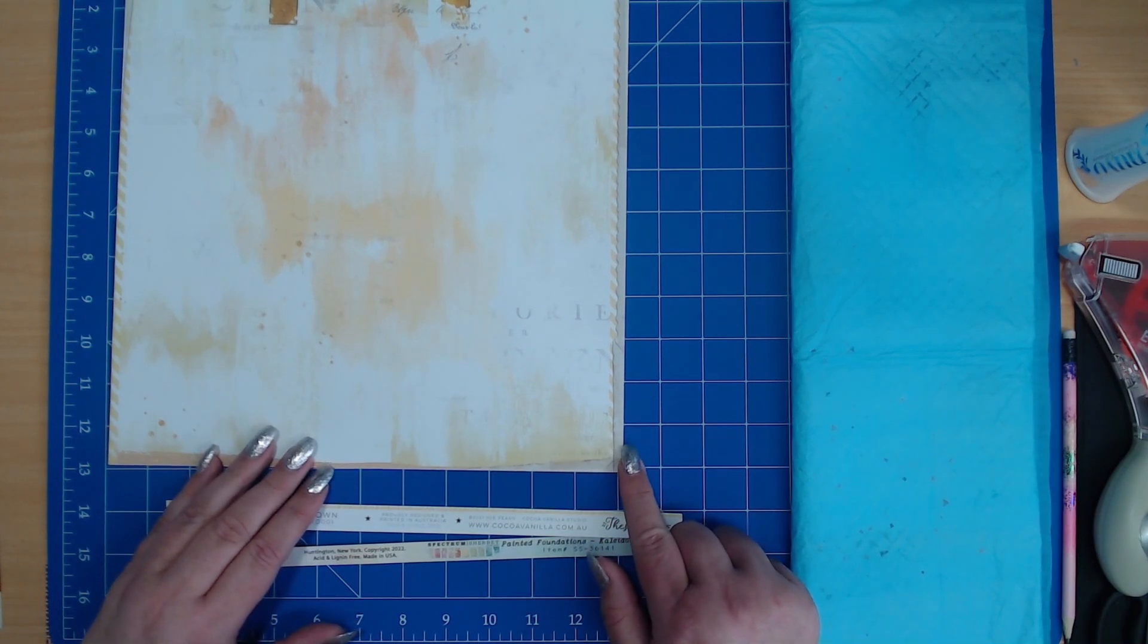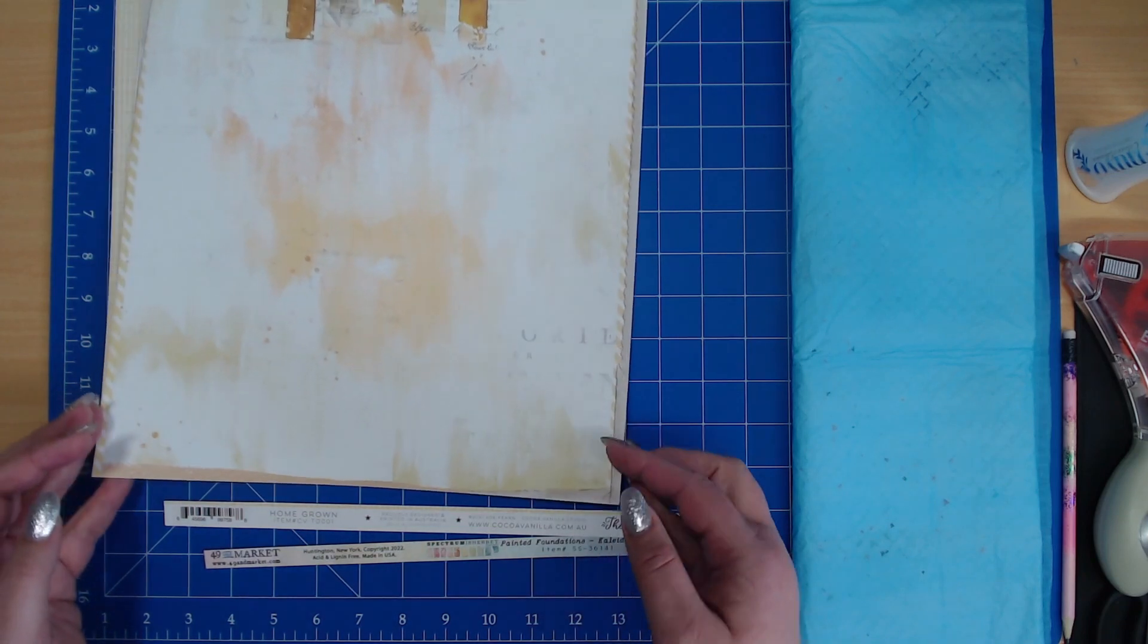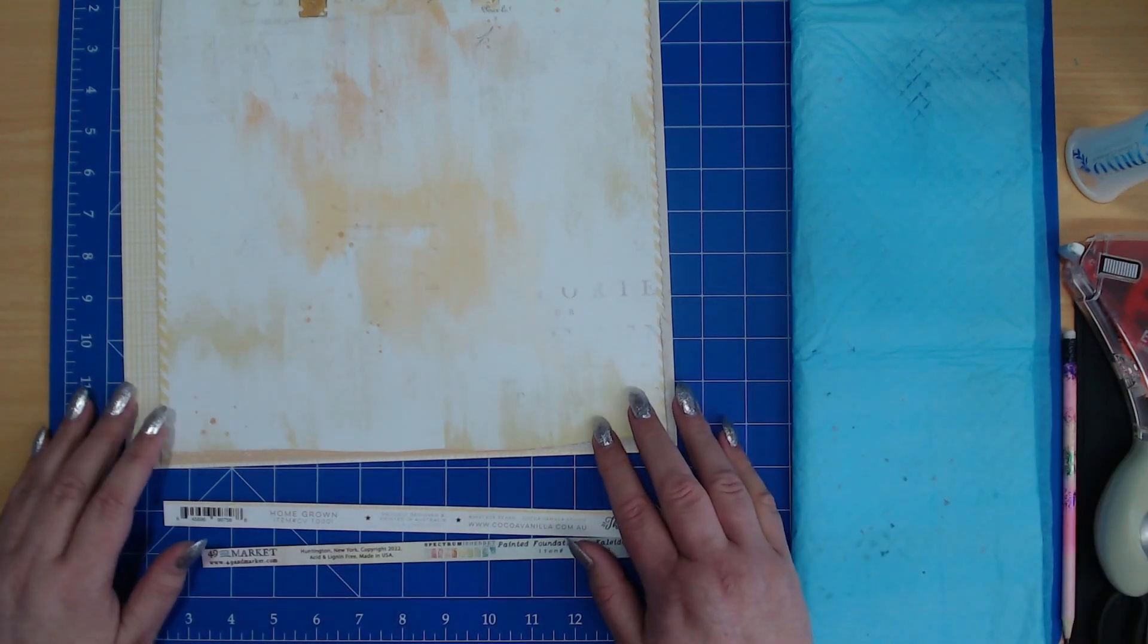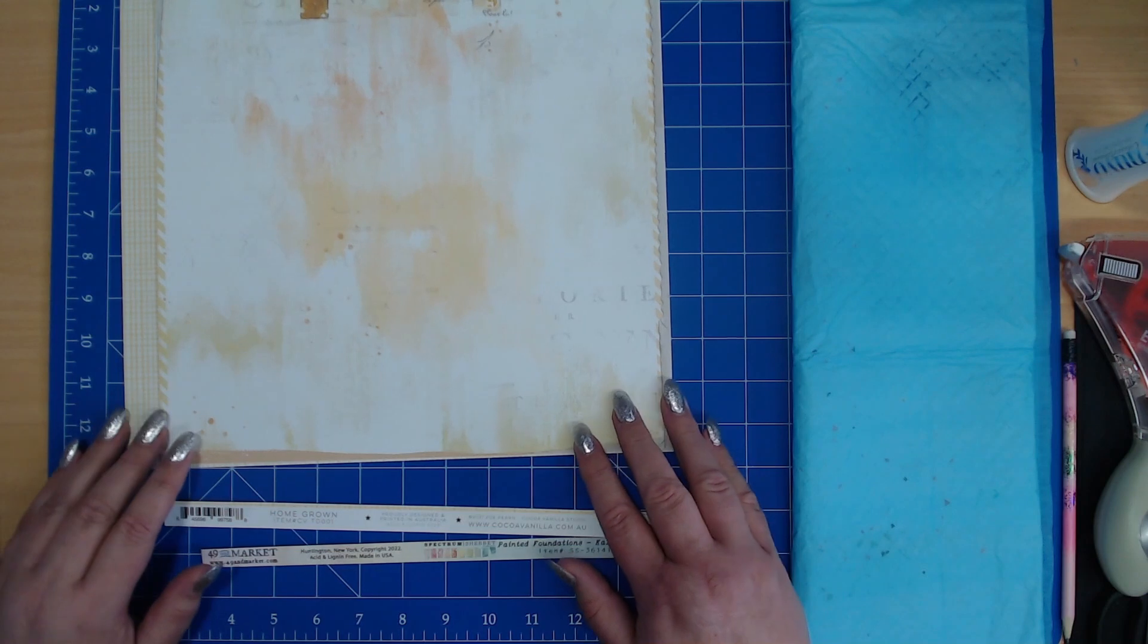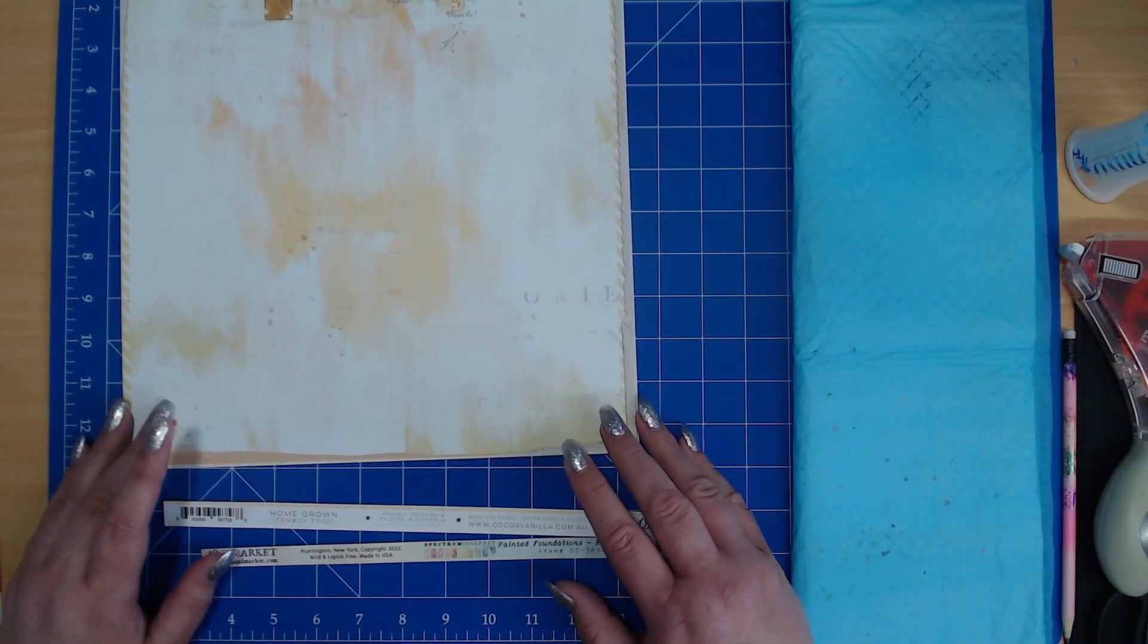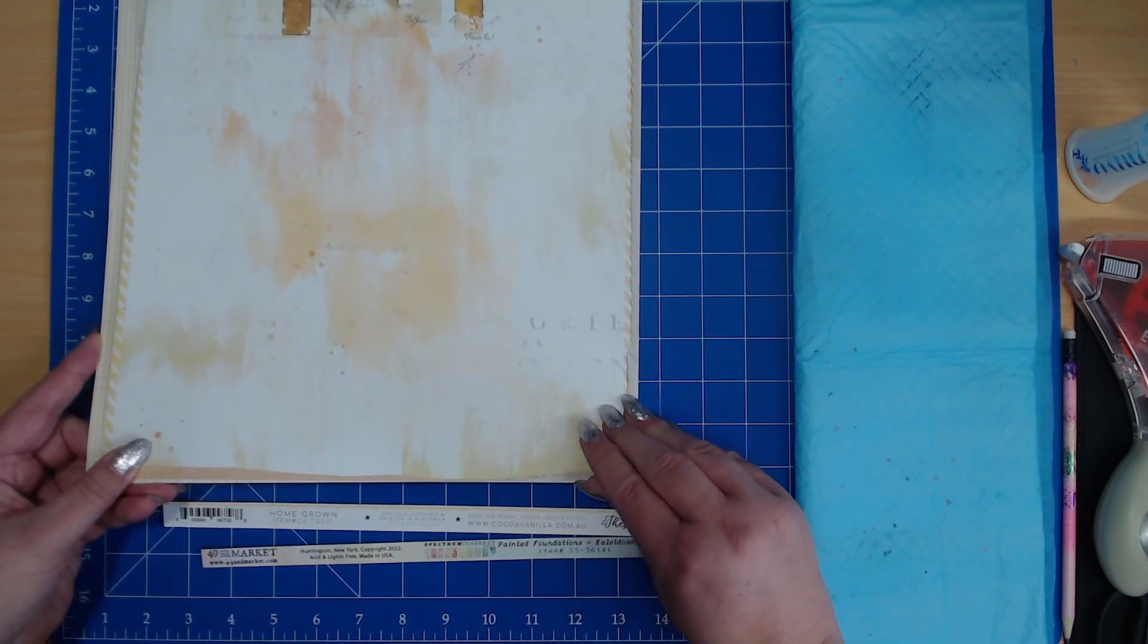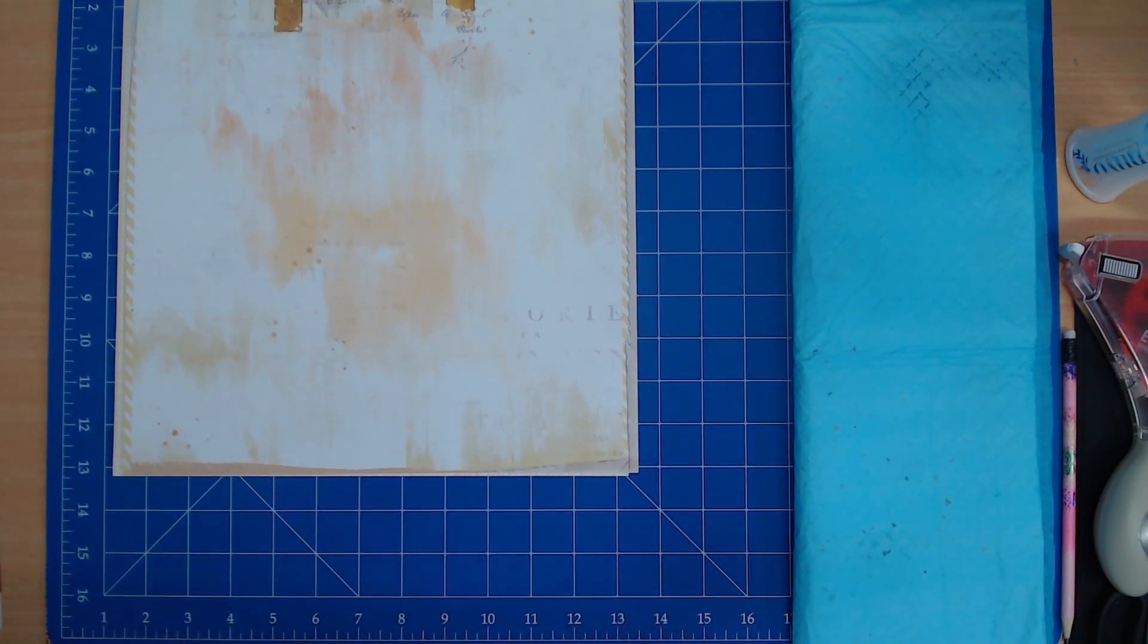So my advice, my tip for today, is to measure your 12 by 12 page and then cut out exactly that 12 by 12. I also know that some of Vicki Boutin's foundations background papers are not exactly 12 by 12. You certainly don't want to have a couple of millimeters sticking out of your protecting sheet because that's when it's going to get damaged. So don't just chop off the branding strip from the pattern. Measure your 12 by 12 page and chop off what's left.